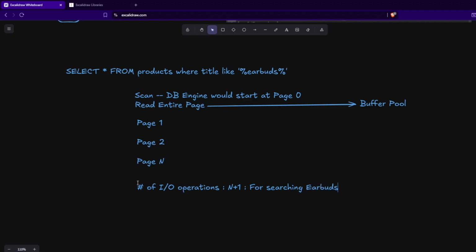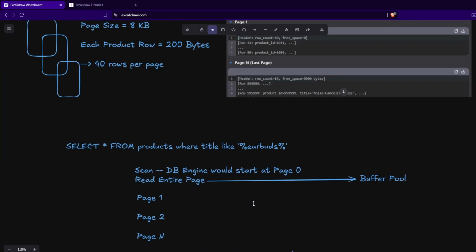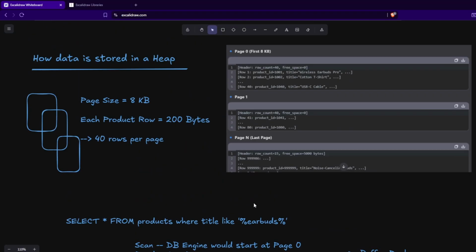for searching earbuds, Amazon has to go through the full product catalog. If it has 2 billion products, the full scan has to be done. So you probably understand the complexity now: if we keep storing data in the good old manner, just throwing the data into our heap and into our pages, this is the kind of thing that might happen.